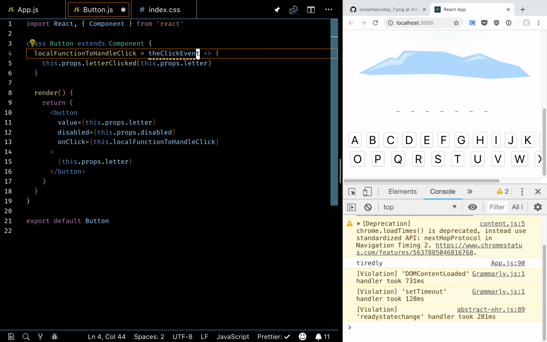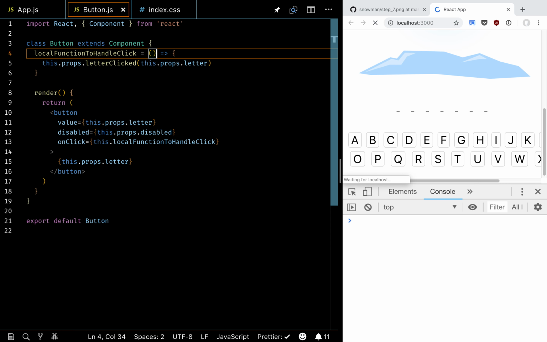No. So a function that is a click handler or a right click handler or a submit handler or any event handler always receives an event as its argument. What you call that variable does not matter, but I would probably recommend you use the word event somewhere in the variable name because that's what it contains, right? In this case, I'm not even using the event at all. I don't need to use the event. I just need to know that a click happened. But there's nothing from the event that I care about because I already know what letter I am, right? So in this case, I would probably just choose not to have any event at all. I don't need that variable because I'm not using it.